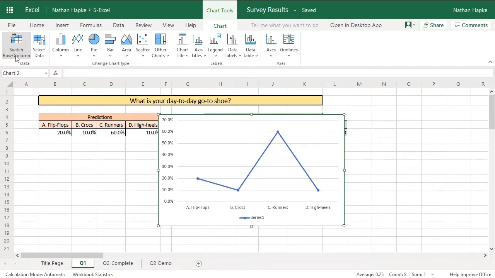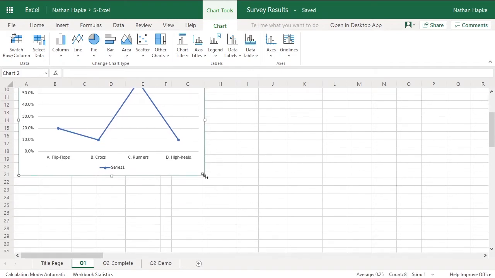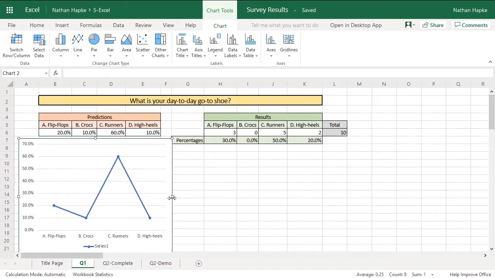And notice how that actually makes a lot more sense for this one here. So this now allows us to see that running shoes are way more popular in my predictions compared to the others. And I'm just going to resize this and maneuver it around a little bit here so that it fits in this area.